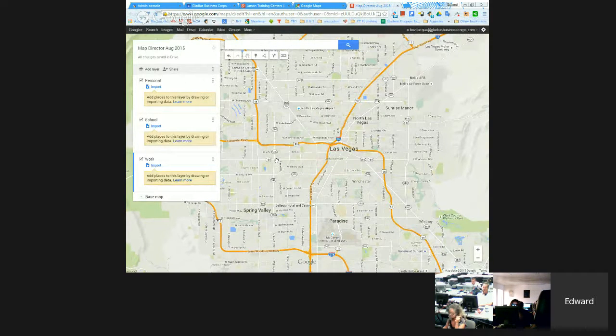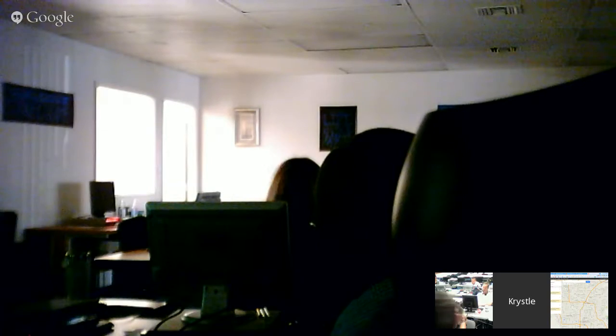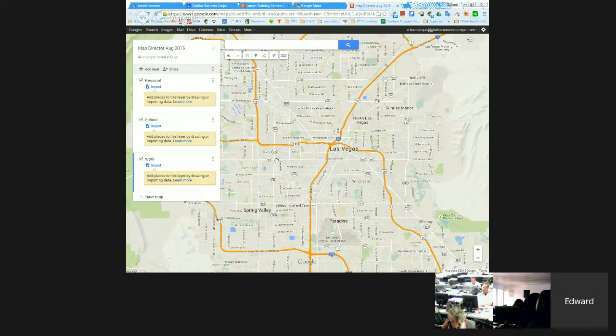Yeah. Good. So now, when I look at the drop-down box, it has the name of the layer, right? It has a check mark next to the layer. And then it says, what does it say in blue? Import. What does that mean? What does import mean? With a file, and download.